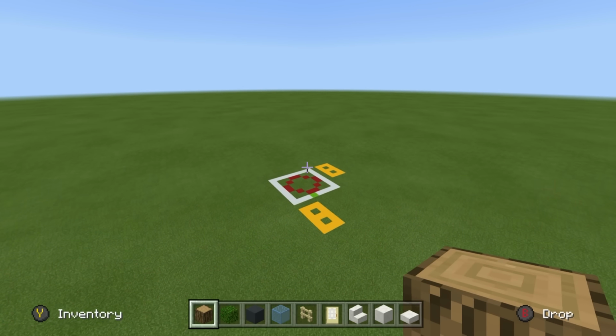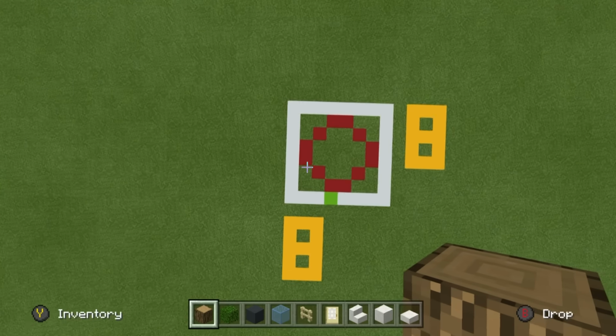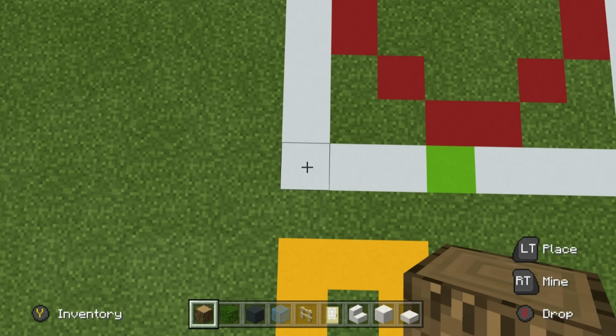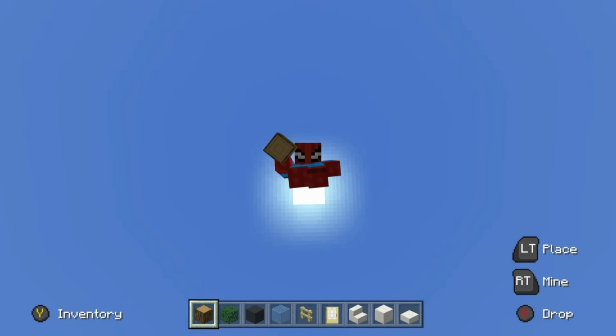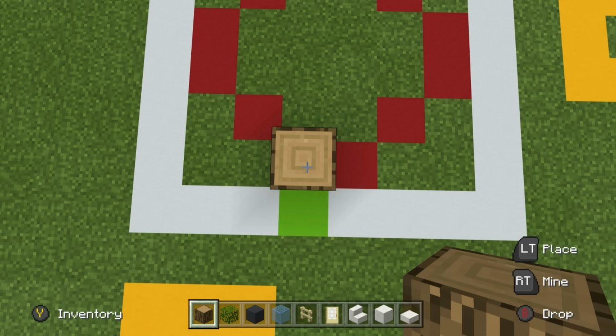Okay, so step 1. On the off chance that you have made this grid, I want you to work your way to the front left-hand corner of your grid. Count to the right 1, 2, and 3, and then inwards by 1. If you've made the grid, we're both starting in the same place. On top of this block, place an oak wood block.